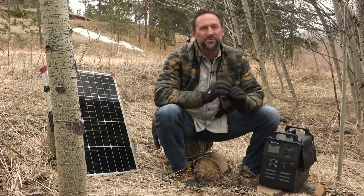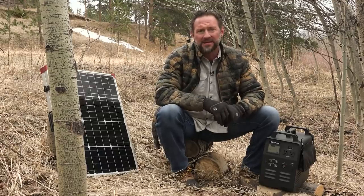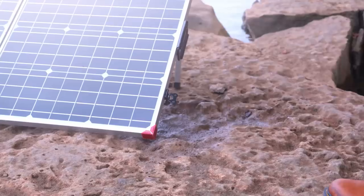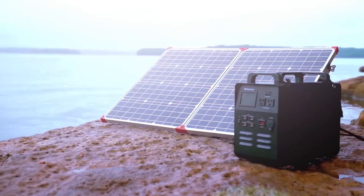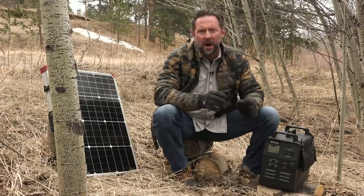Some brands refuse to offer a backup power option like this, but we're doing everything we can to make sure you get as much power as possible with everything going on right now. For a limited time, while supplies last, you can get a silent, fumeless generator with a walloping 1800 continuous output watts. This generator needs absolutely no fuel or gas to run it, and it can run safely anywhere — even in your bedroom.